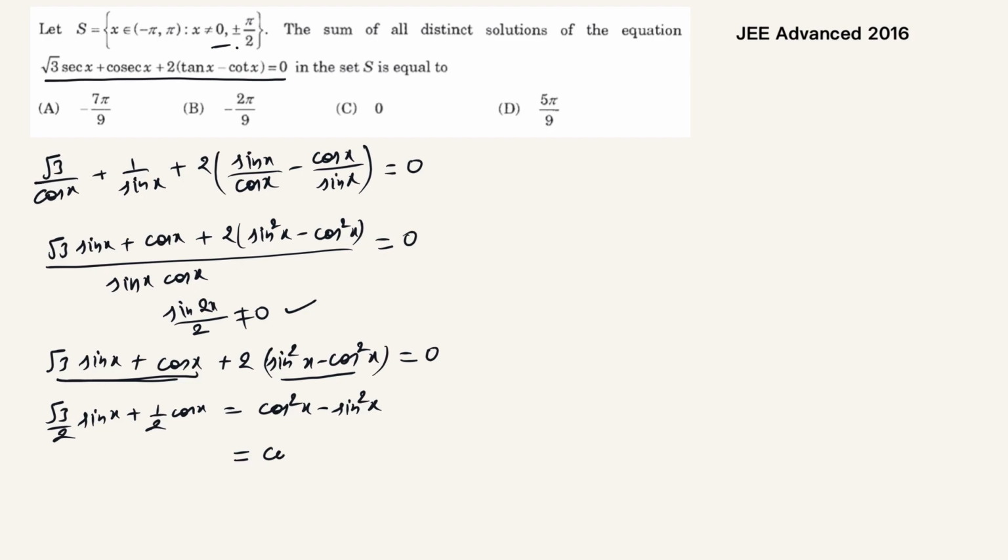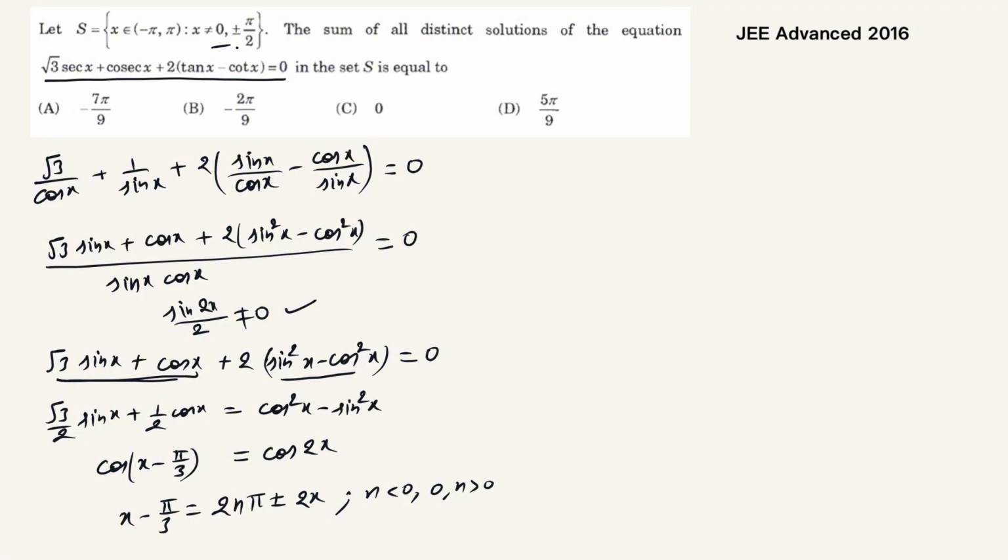And we can see that the right hand side is cos 2x, and we want cos on the left hand side as well so that we can equate their arguments. So the left hand side can be cos of (x minus pi by 3), because it is cos A cos B plus sin A sin B. And now we can write the relationship between x minus pi by 3 and 2x, which is 2n pi plus minus 2x. And here n can be negative, 0, or positive. It can be any integer.